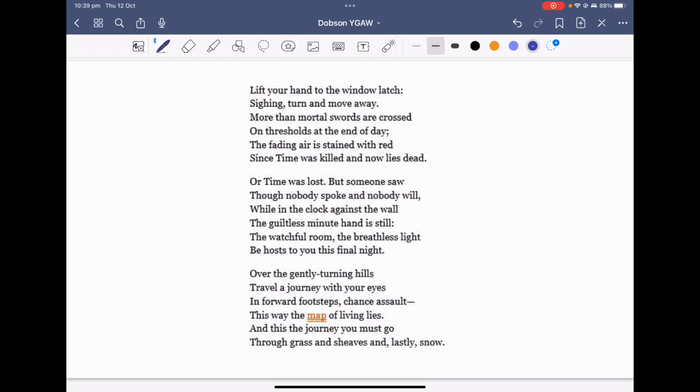So, I'm not going to be going through too much, but I want you to make note of the fact that there seems to be somewhat of a structure in the poem here. We have 3 stanzas, and each of them ends with a rhyming couplet. Here we'll be able to see red, dead, light, night, go, and snow. So we have the rhyming couplets at the end of each stanza, and these are all written in iambic tetrameter.